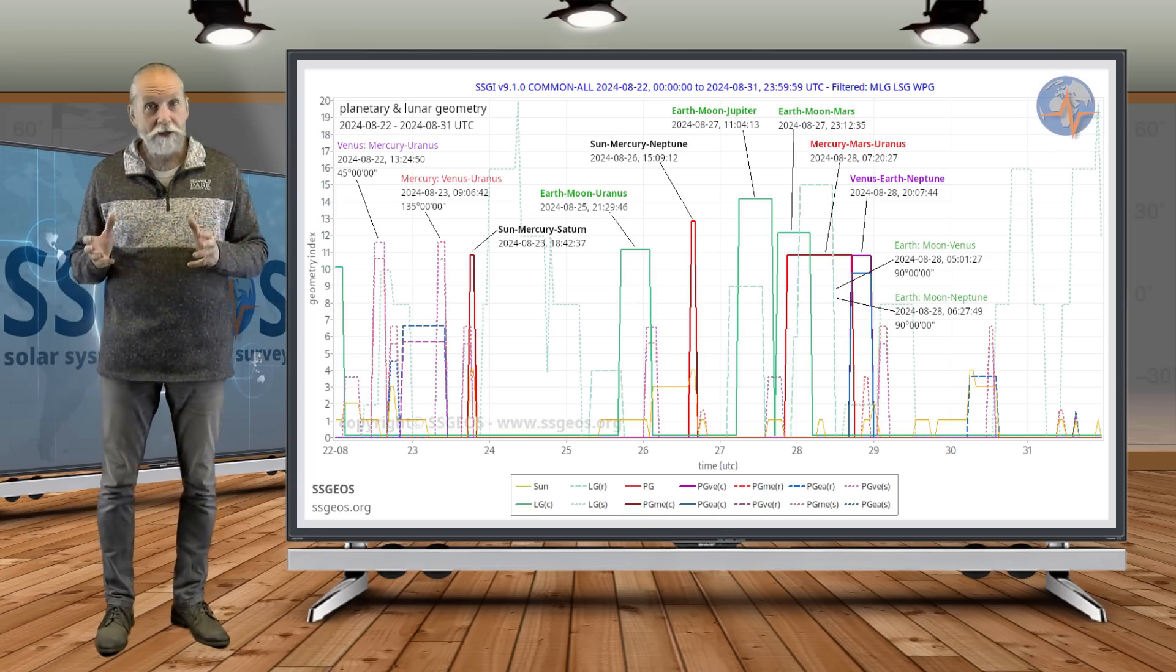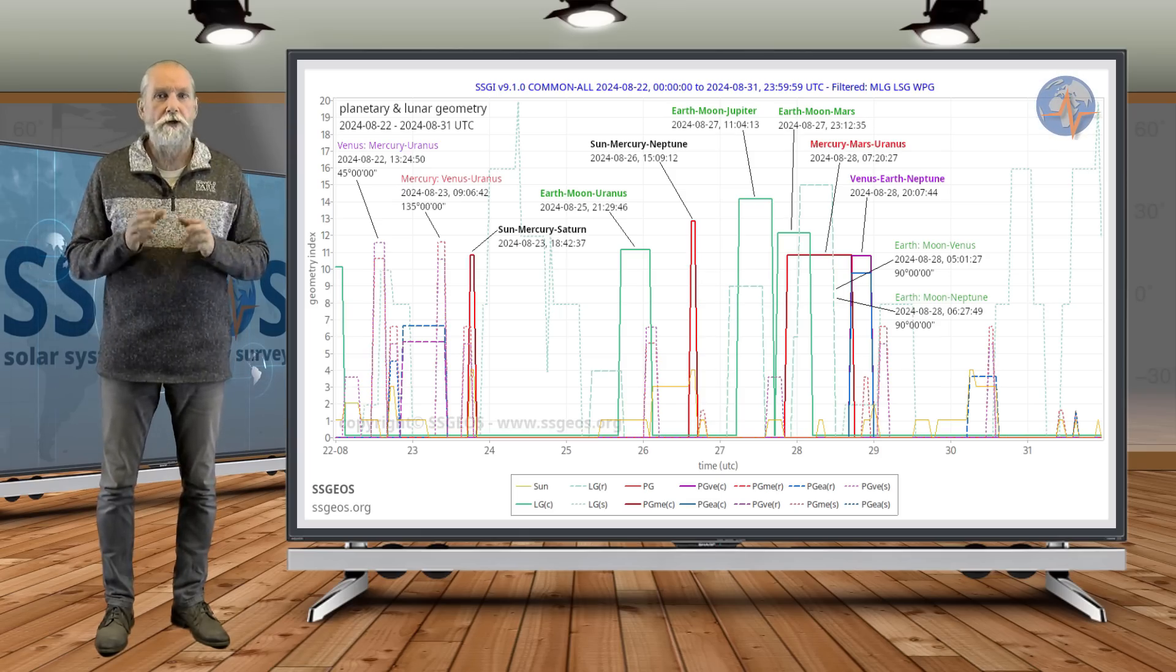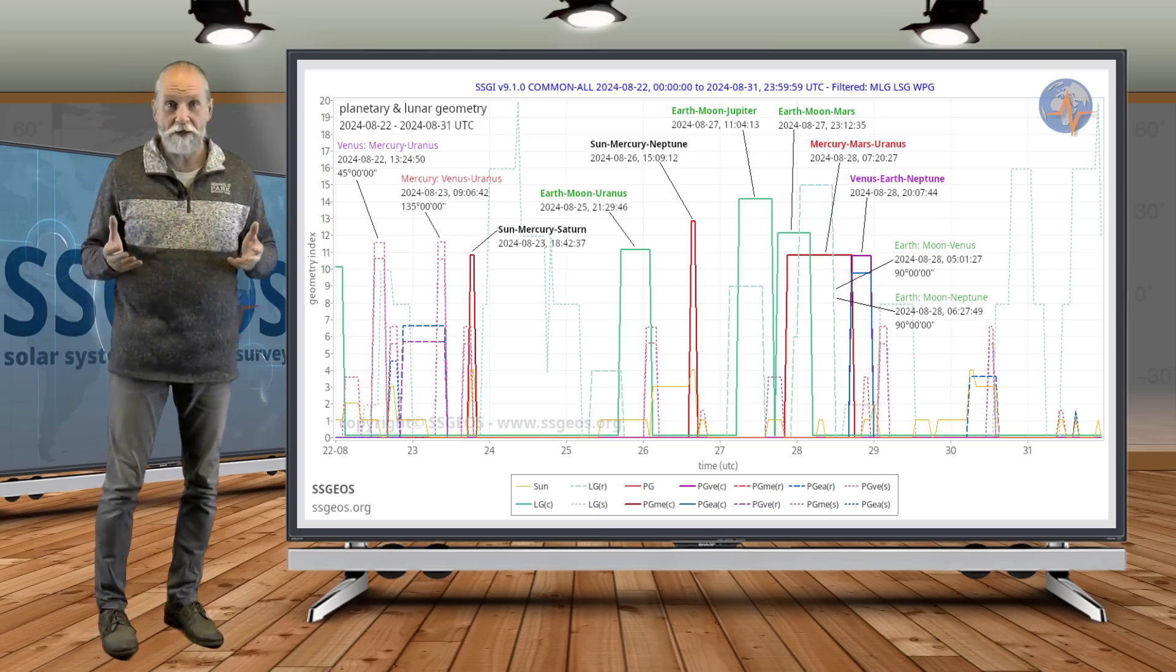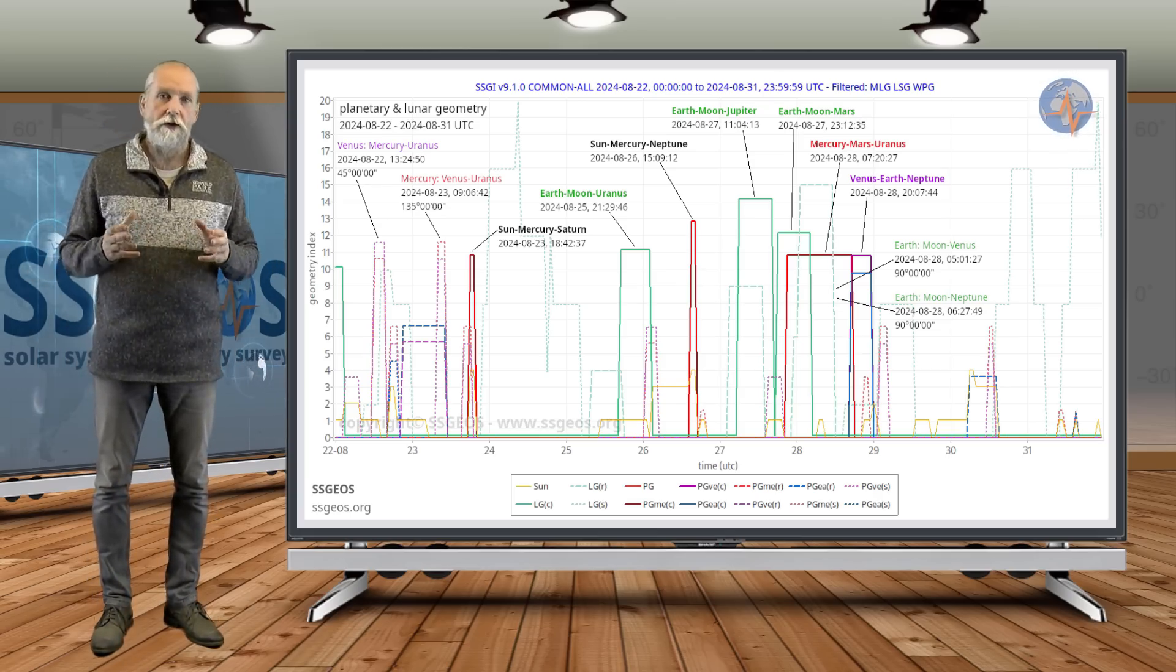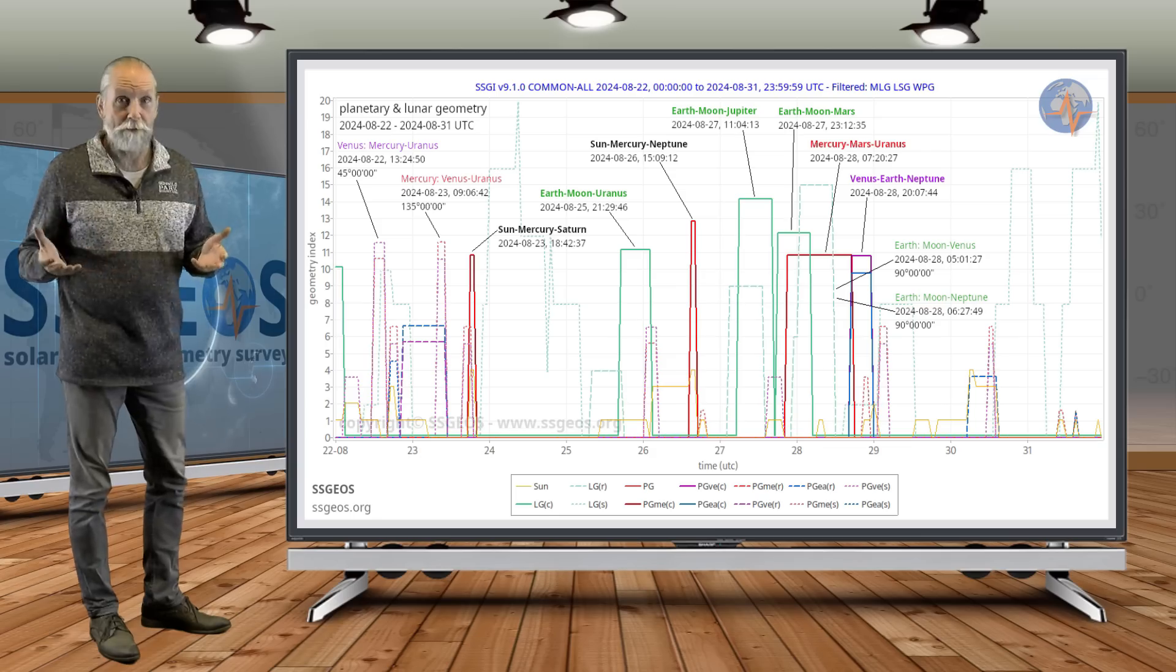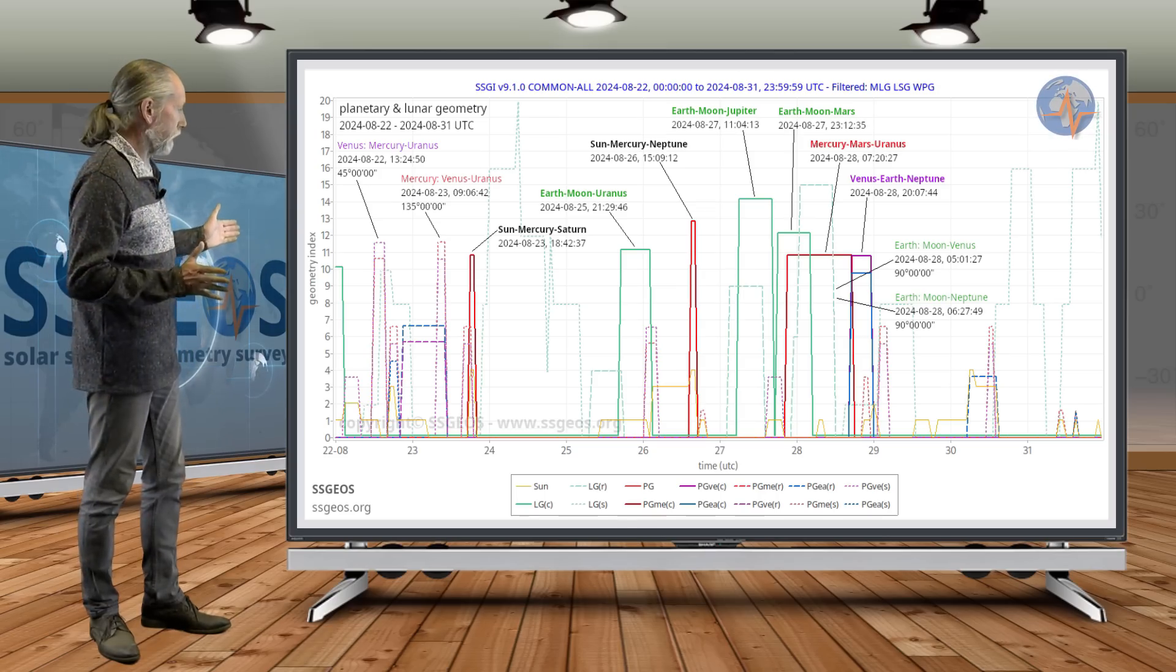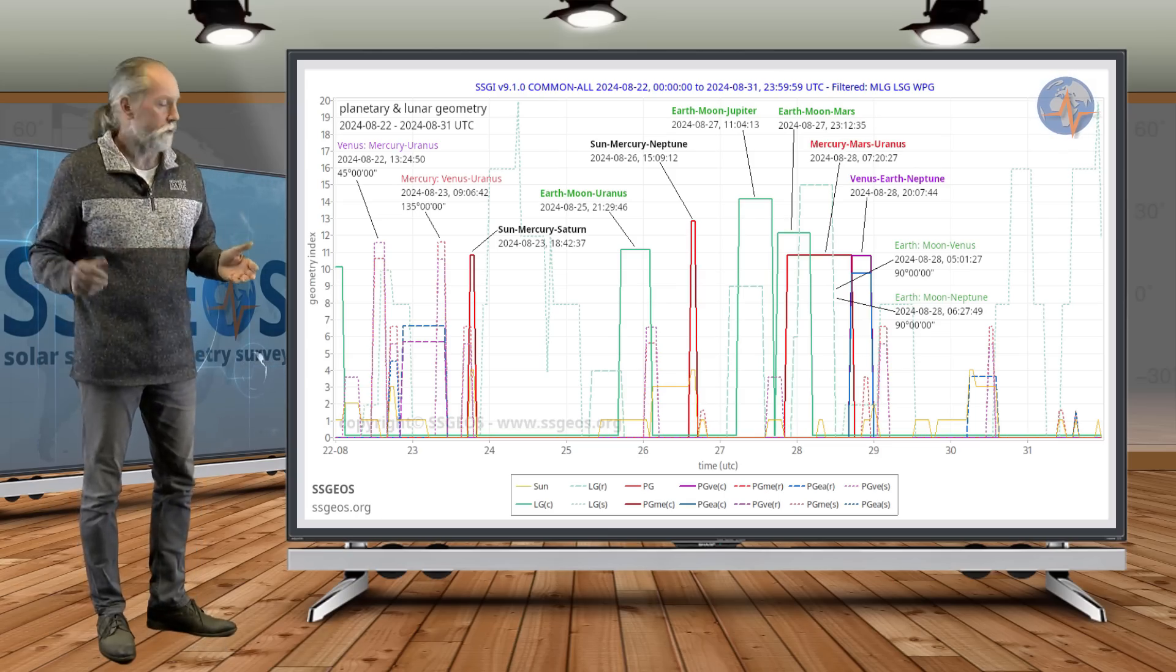So we had this critical geometry on the 18th and 19th, four planetary conjunctions, but so far no larger earthquake, nothing mid-7 or larger. At this point I've waited a couple of hours today on the 24th whether or not we could see a seismic response to that geometry, because sometimes it happens five days or two and a half days from the latest lunar geometry, but nothing happened. So I don't think that that is still a possibility, but I cannot be 100% sure.